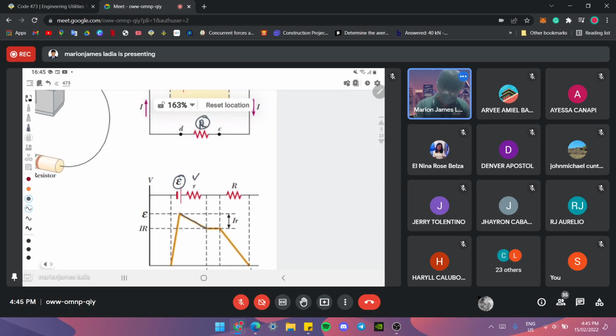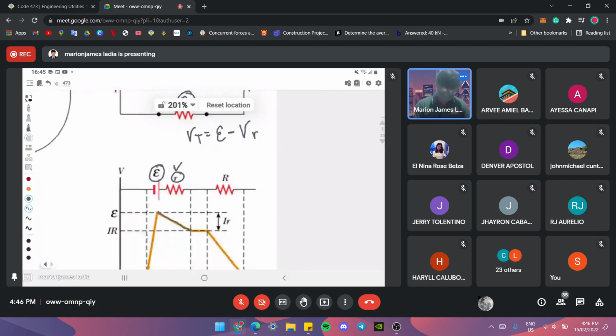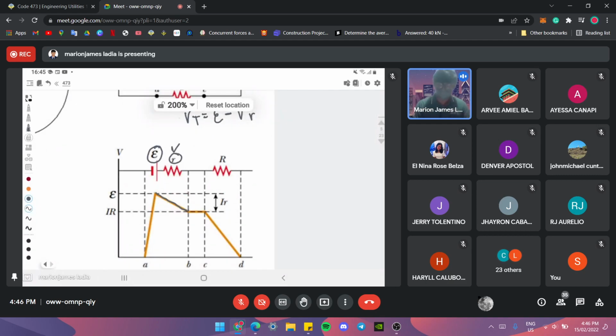So, yan. VT, or terminal voltage, is equal to E, less yung voltage na kinukuha ng tinatawag na internal resistance. Yan yung voltage drop natin. So yung voltage drop natin is ito. Terminal voltage, wherein pupunta sa load is this voltage. Okay? Papunta yan sa resistance natin. So that voltage, or the charges that are present in that voltage, yan yung gagamitin ngayon ng load resistance natin until such time na maubos yung charge.